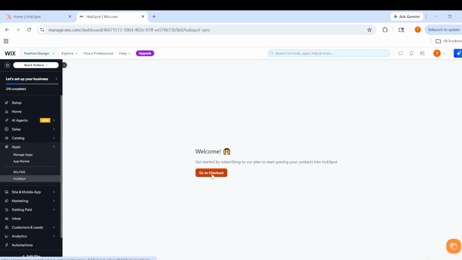After the connection is approved, the last part is setting up your automatic sync preferences. This is where you decide how data moves between Wix and Hubspot. Configure the sync for contacts, so new or updated customer information can flow into Hubspot. Set up form submission syncing if you want inquiries or lead form entries from your Wix site to appear in Hubspot automatically. You can also enable customer site activity syncing, which helps track how visitors interact with your site and makes your Hubspot data more useful for marketing and follow-up.